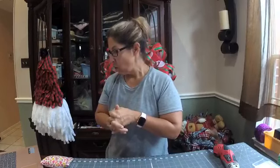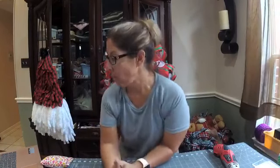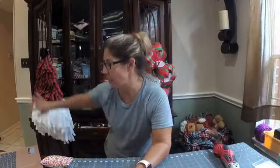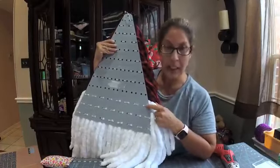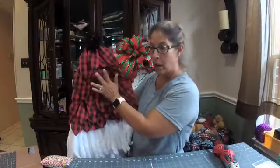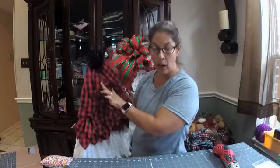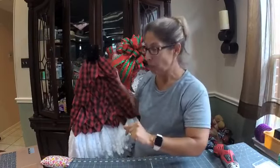So, what was the tool called again? What tool? You're so welcome. Yes, the gnome is the yarn from Hobby Lobby that I cut at 20 inches and then put 3 strips in each of the zip ties. And then you can just use any ribbon for the hat. If you want to get away with using just 1 roll of ribbon, cut your tails at 13 inches, and then you won't have to break out another roll. So yeah, that's what I did.